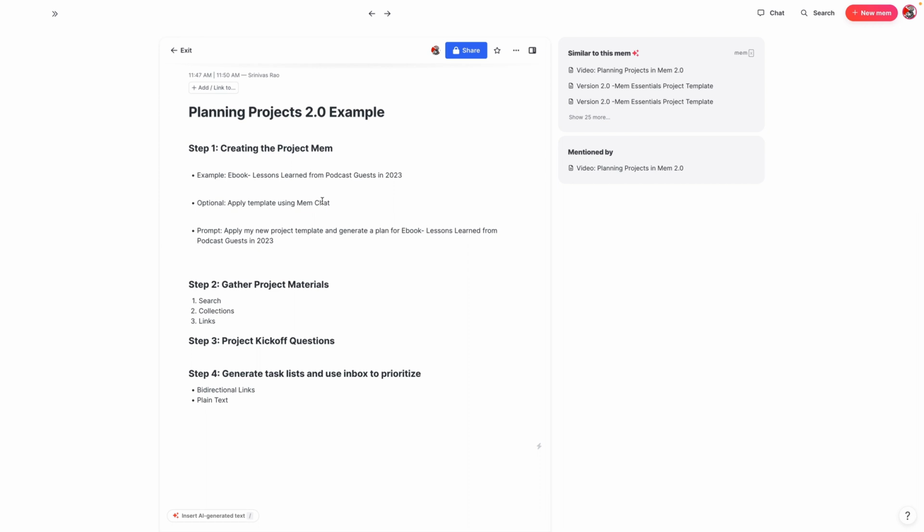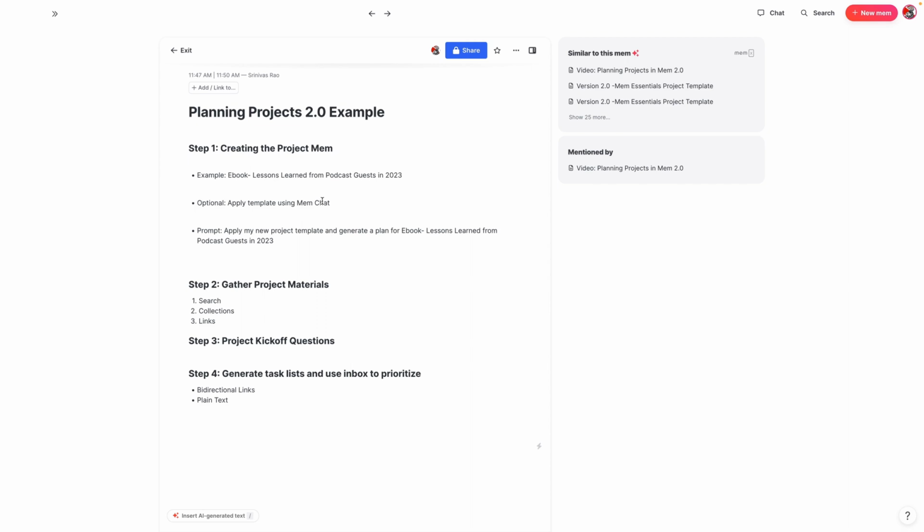You can add links to your collections, and then basically using the collections tag, go through the various mems that are inside one particular collection and then start to add links. And the benefit of having all your project materials on one page is that you are not constantly searching through mem. Even though mem is super efficient and super easy to find things, having everything you need for one particular project in one page with bidirectional links makes it really fast to access the resources that you need for that project.